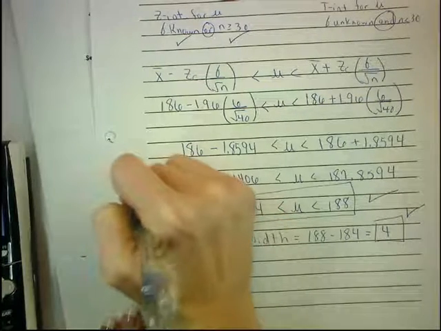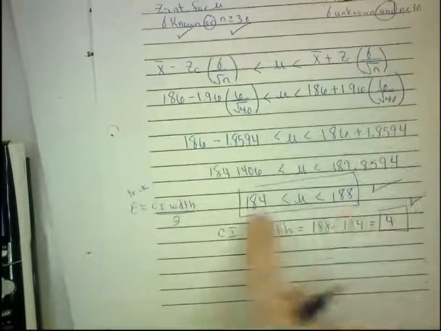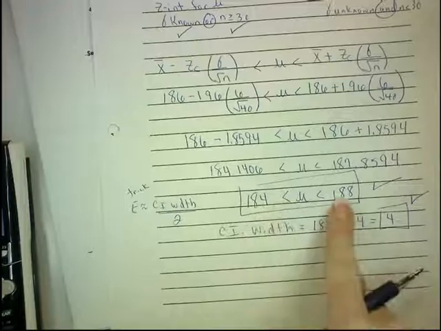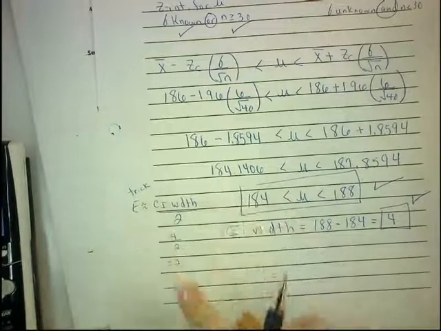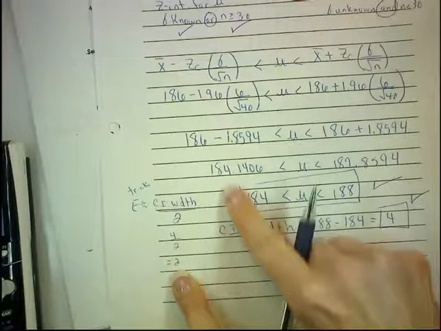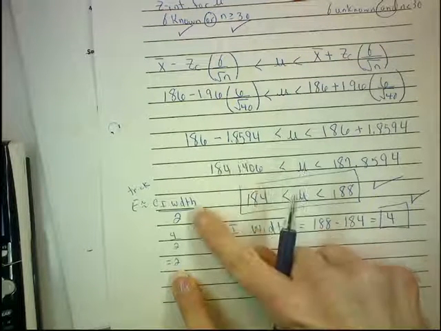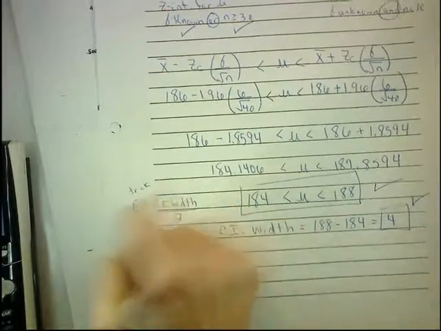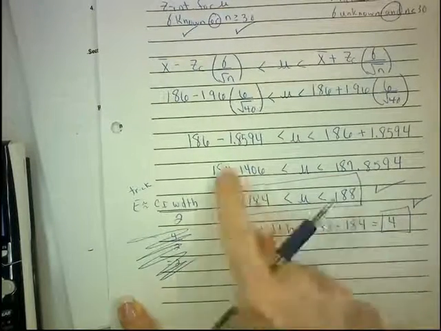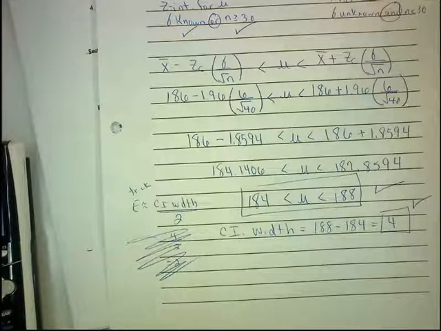And this is a trick. But when you find the confidence interval width, use these two numbers, not these two. Because if you use these two, the confidence interval width is 4, and 4 divided by 2 is 2. And there's a big difference between 2 and the margin of error E, which is 1.8594. And that's because you use the rounded numbers here to find confidence interval width. So don't do that. Use these two numbers to find the confidence interval width, and then divide by 2, and it will approximately be your E, your margin of error.